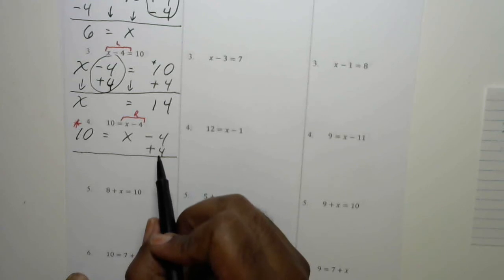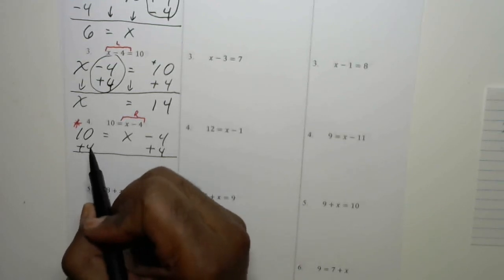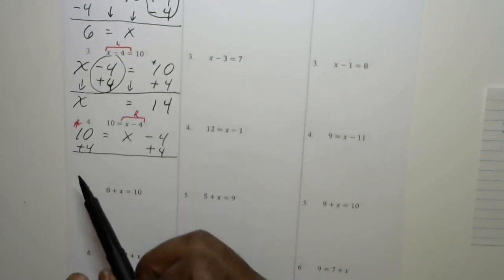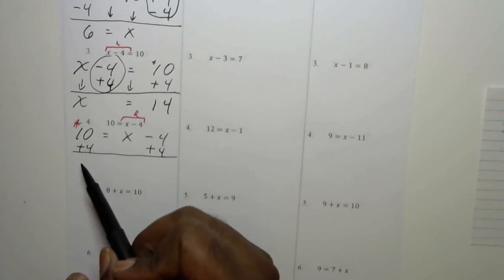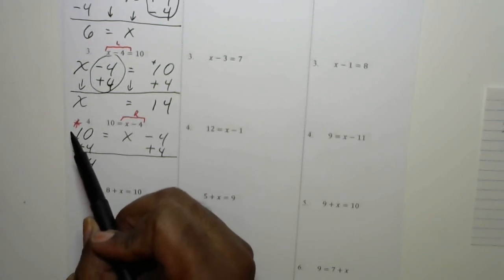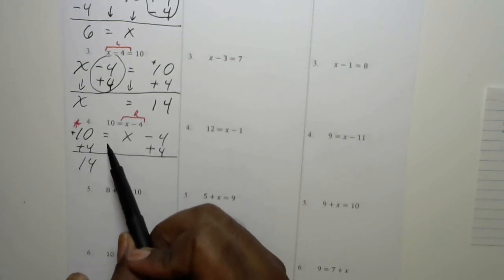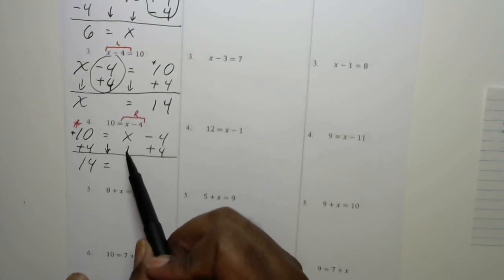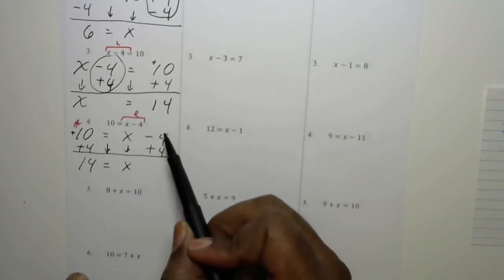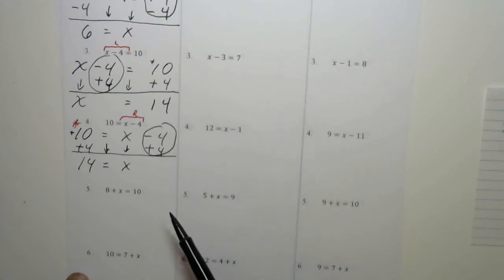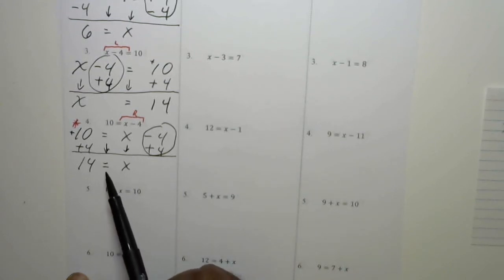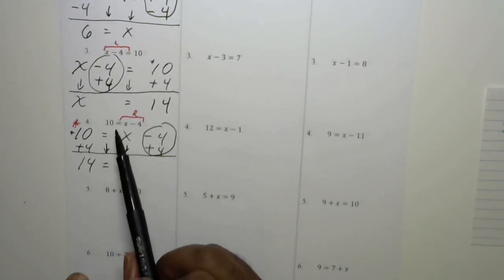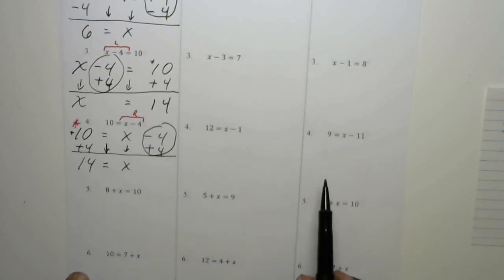And then the same number on the right side I put on the left side, so I put adding 4 there. So starting here, same signs add, we get 14. Bigger sign is 10, is positive. Equals comes down, x comes down, these two become 0. So we have, reading backwards, x is 14. And that makes sense. 10 is 14, take away 10.